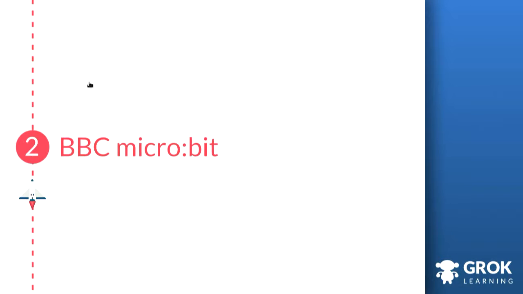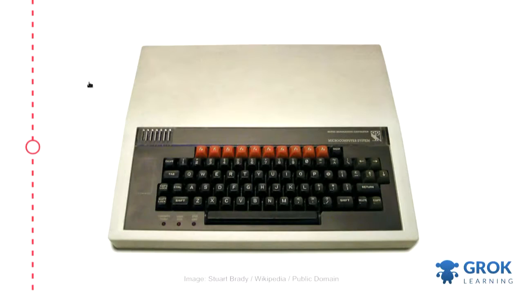But one of the main things I actually want to talk about is the BBC MicroBit. When I say BBC MicroBit, this is what people think of. Who went to a school that had a BBC Micro? No, we're not talking about this. This is 1981. But what the BBC did is they said, we want to get computing in schools, so we're going to give one of these to every classroom in the UK. And Australia picked up a few as well.